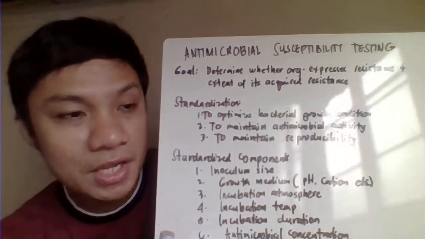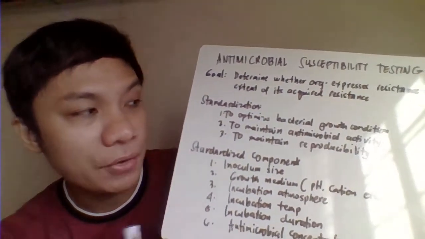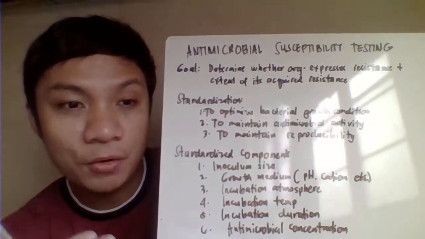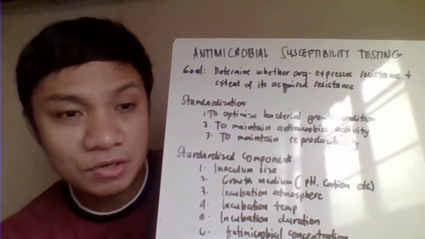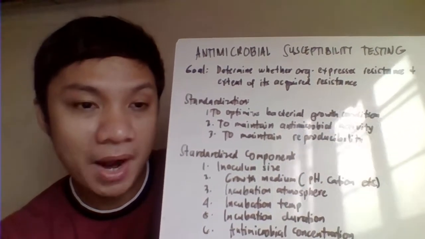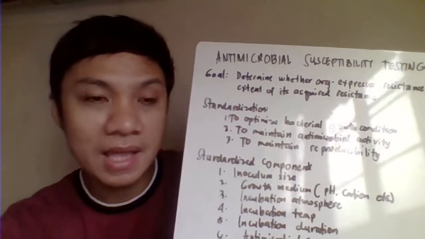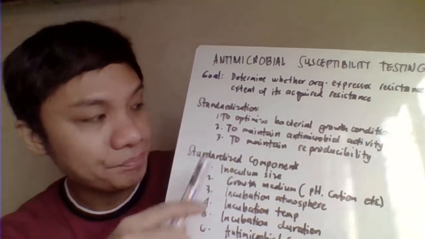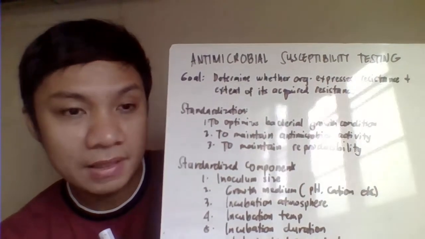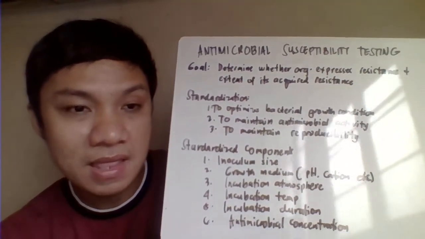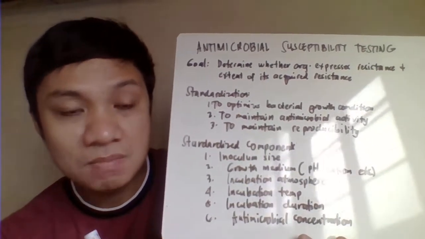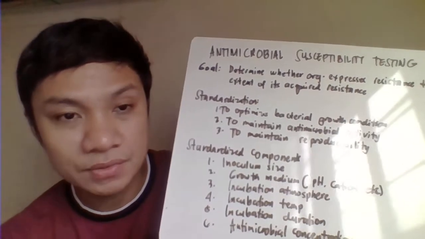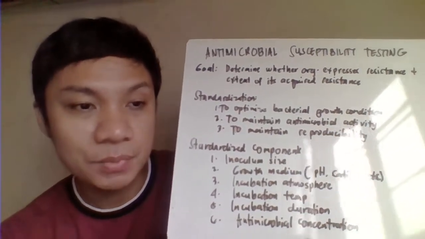Okay, standardization here, number one, to optimize the bacterial growth condition. Hindi tayo pwede na anong gusto lang natin na temperature, anong incubation air, anong incubation duration, and all the other requirements. We need to standardize to make the entire procedure homogeneous and standardized throughout the laboratory. The second one, to maintain antimicrobial activity. And lastly, to maintain the reproducibility of your test results. Mean to say, if you test it in another laboratory, you still get the same result as yours because you are following a standardized procedure.